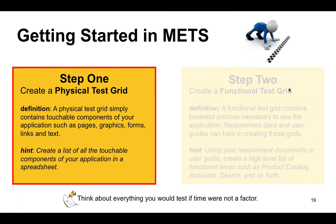Also, step back from the application from time to time and think about how's my customer going to use this application. That'll help you identify things like the facts. That's how I came up with that idea to test the 800 number. I thought, well, I see a number there, but my customer is going to dial that number. So it's important to put your brain in the mind of your customer. And try not to be too consumed when you're starting to build this with how much time it takes. Put that aside for the moment and just get your mind around the idea of capturing as much as you can.